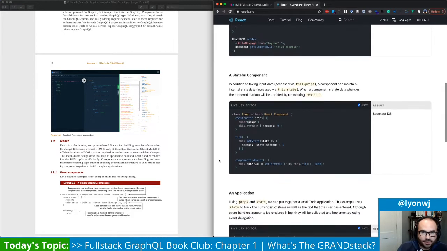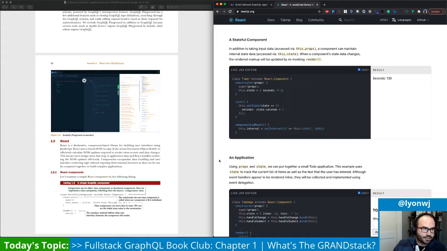So one thing that is nice about React is it's very smart about trying to re-render pieces of our application only as state is changing, only re-rendering the piece of the application that needs to be re-rendered.